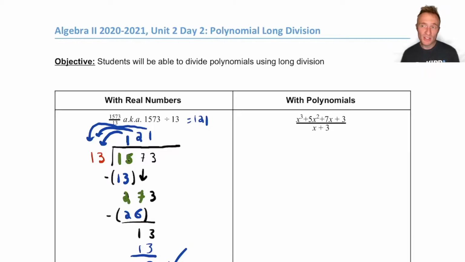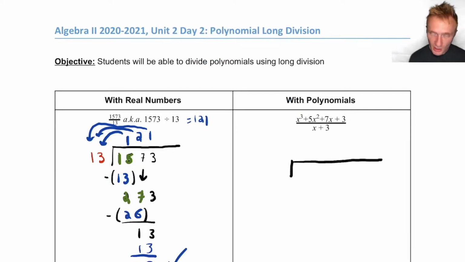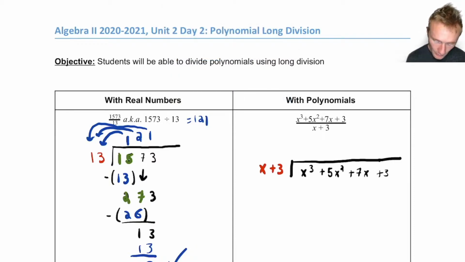The same process is going to take place for polynomials. So I'm going to put my dividend, we'll focus on these vocab terms in just a second, but you'll just get a taste of them now. I want you to just see a clean example here. The dividend, what we are dividing into, x cubed plus 5x squared plus 7x plus 3. And we are going to divide that by what we are going to refer to as the divisor, what you are dividing by. And our result, we're going to call the quotient.